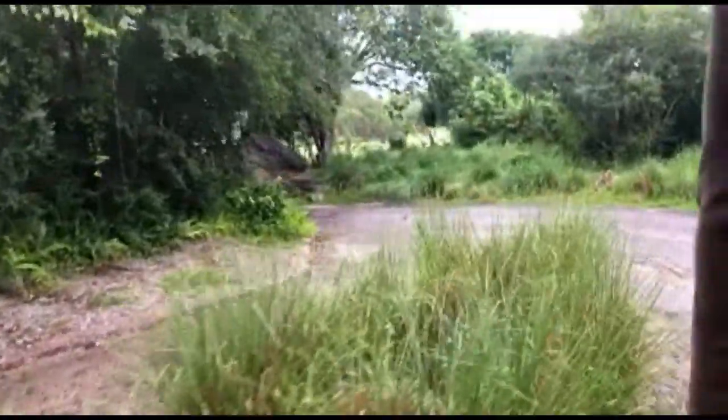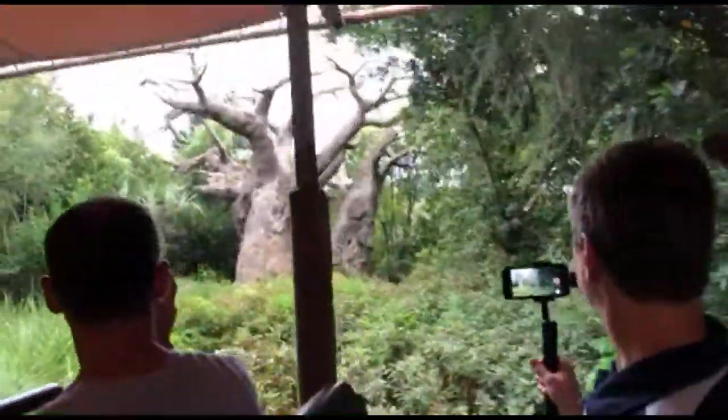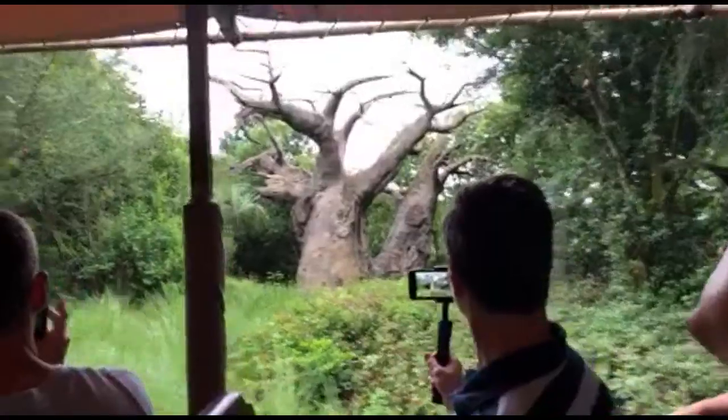I suppose we head around this corner. If you look off to the passenger side of the truck, you're going to see a baobab tree. This one has an upside down tree because it looks like it's been flipped upside down with the roots in the air. But they can actually remain leafless for up to 9 months of the year. And they store large amounts of water in their trunks.